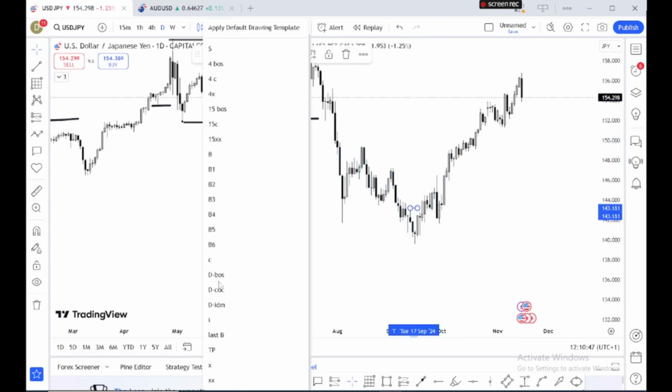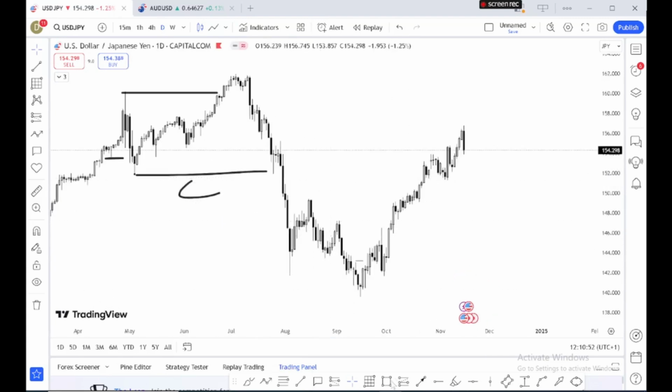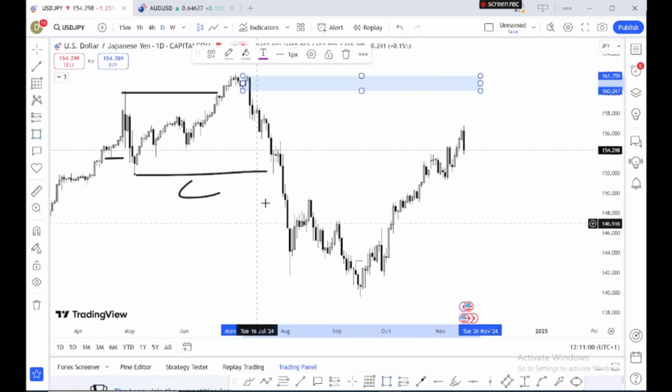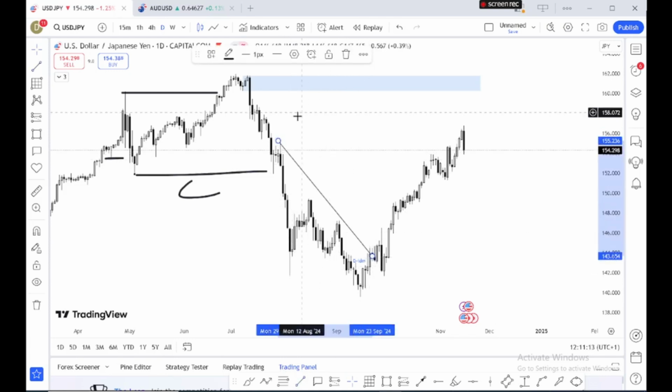So looking at it, what next? After I have my inducement, the first thing I need to look out for is, where is my extreme? This is my extreme, which I know that market might get there, market might not get there, because it's not certain that market must mitigate your order block. What is important is liquidity. Looking at this, all this might be liquidity for the market, the money resting here and all those things.